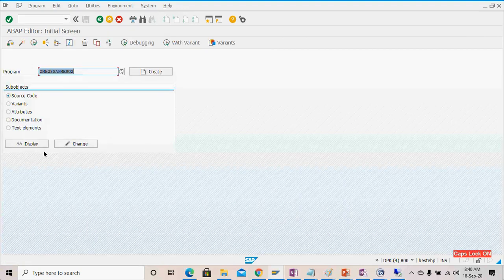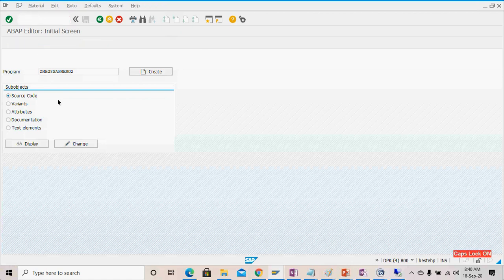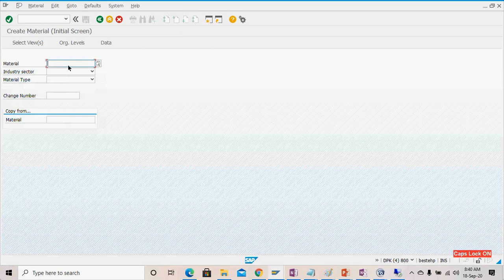Where do we generally use set parameter and get parameter? You might have observed that when you go to MM01, some material automatically appears over here. Not the drop-down, this 2426 in your organization.